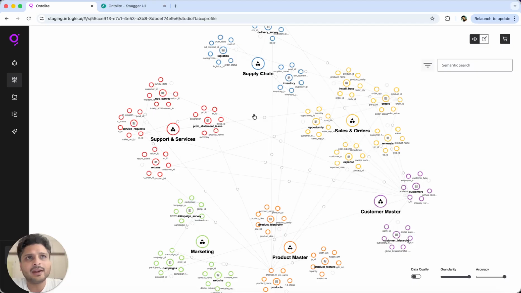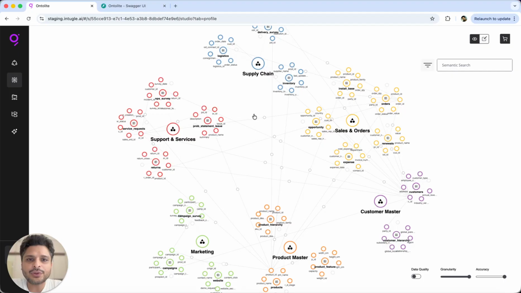So now let's imagine a use case. Let's say you have to build a product lifecycle management kind of use case, or a customer 360 use case, wherein you want to bring in a bunch of customer attributes across different tables. In a traditional approach, you would typically deploy a team of, let's say, 15 to 20 data analysts, data engineers, and data architects who specialize in identifying customer attributes across your data ecosystem, building data pipelines and transformation jobs to bring all of that data together and build a query. In any optimistic scenario, it would take anywhere between 45 to 50 days for a client organization to build this kind of a view.